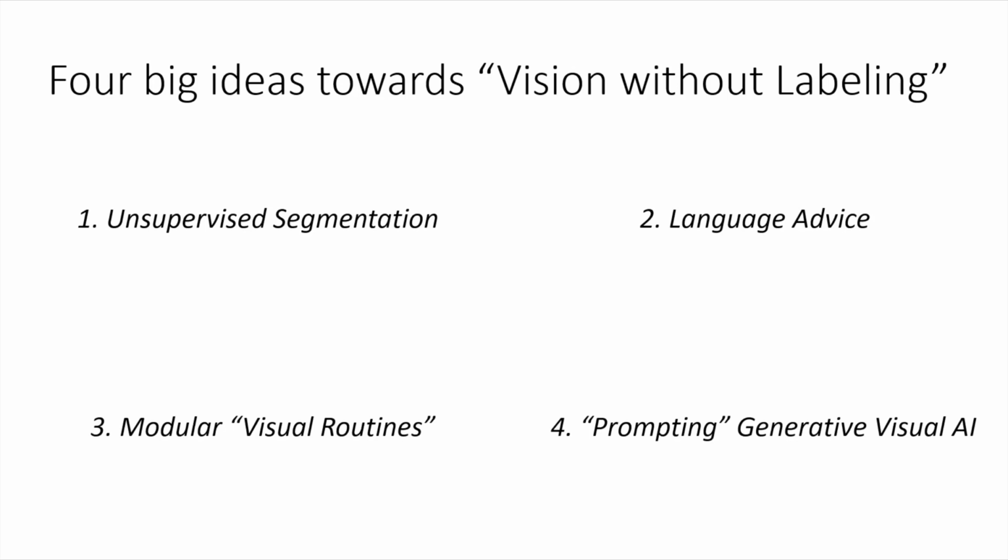Can I just ask a question about number 3, these visual routines? It seems you're bottlenecking this reasoning process with these API calls, getting the LLM to generate these API calls and discrete instances of the image. Do you think that's the best that we can do now because of the capability of current vision models, or do you think there's a future in which we can do this all end to end the same way that language models do? Language models can do this sort of reasoning and compositionality just by unsupervised learning at web scale. Do you think we'll get to that kind of vision models?